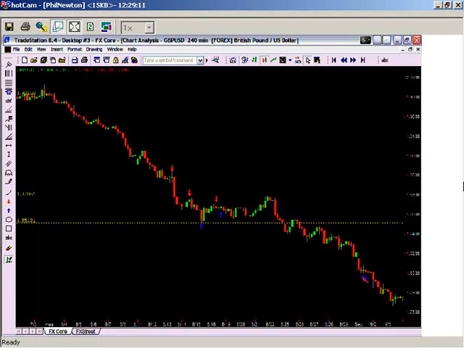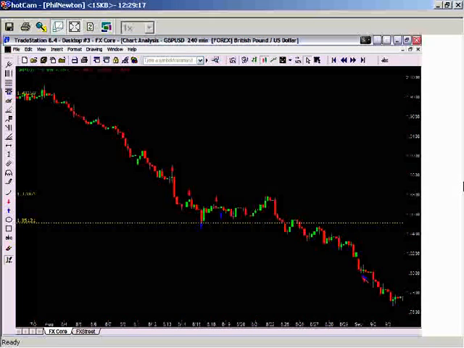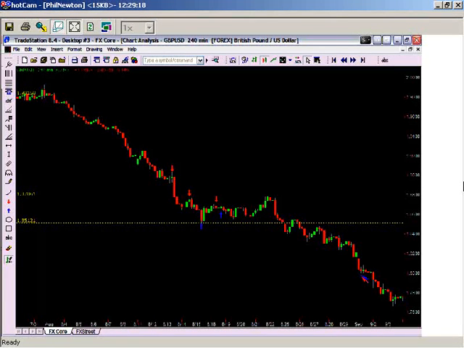A 1, 2, 3 reversal, and a question from the room. What's the difference between a 1, 2, 3 reversal and a 1, 2, 3 pullback? Again, we're going to go through this in a moment. So we'll go through examples of that as I go through the bias changes. I refer to the 1, 2, 3 reversal as a bias change, just for your reference. So we'll go through those examples and we'll see the difference between the two in a moment.